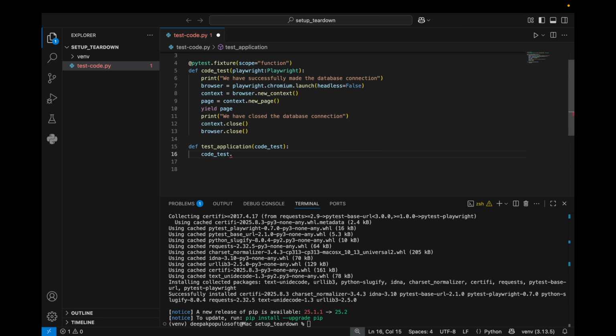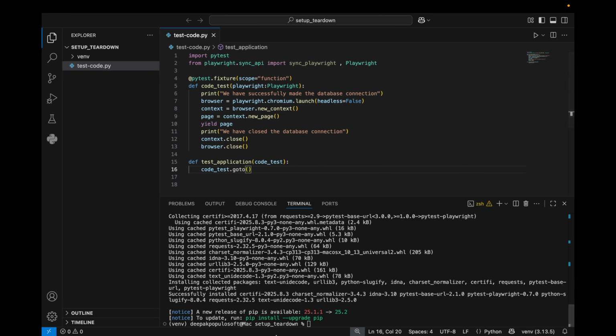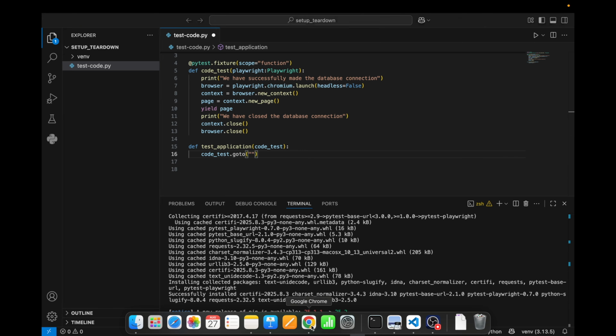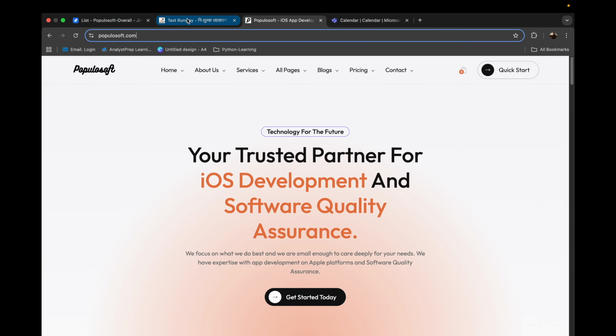After that, you can do whatever you want, and I'm going to write code_test.goto. After that, you have to give the name of the website whichever you want to test, and I'm going to use this popular website.